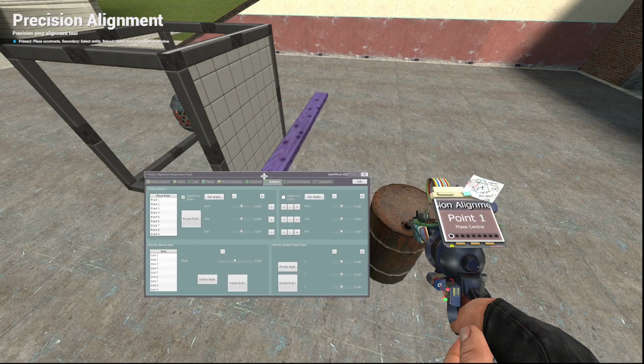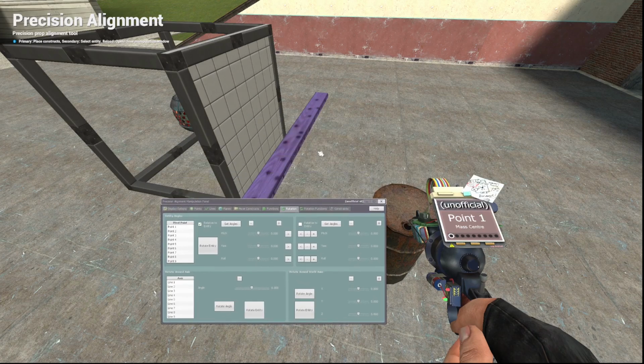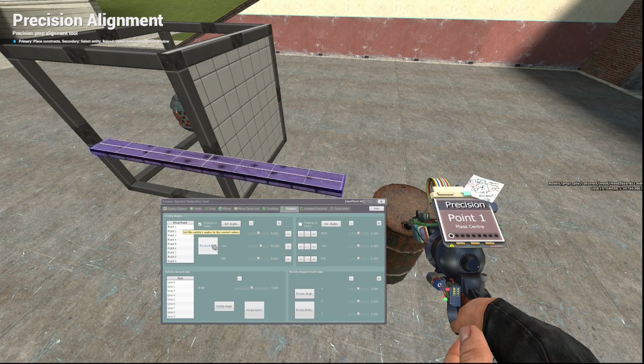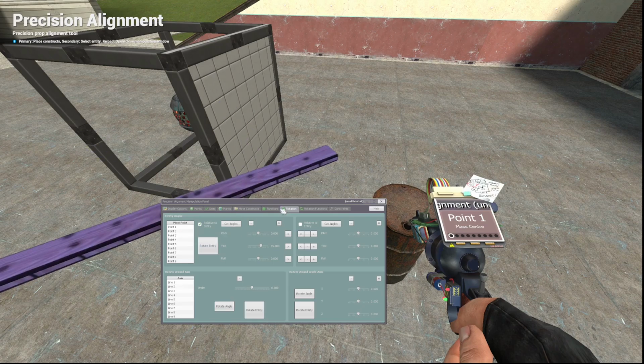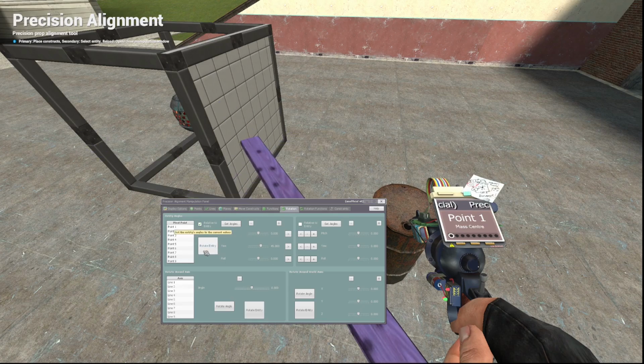So now we have a rotation angle relative to the entity. Let's say we want to rotate it 45 degrees that way, if you can see. So in yaw, I'm going to type in 45 and click rotate entity. And that will rotate the entity relative to its origin 45 degrees.